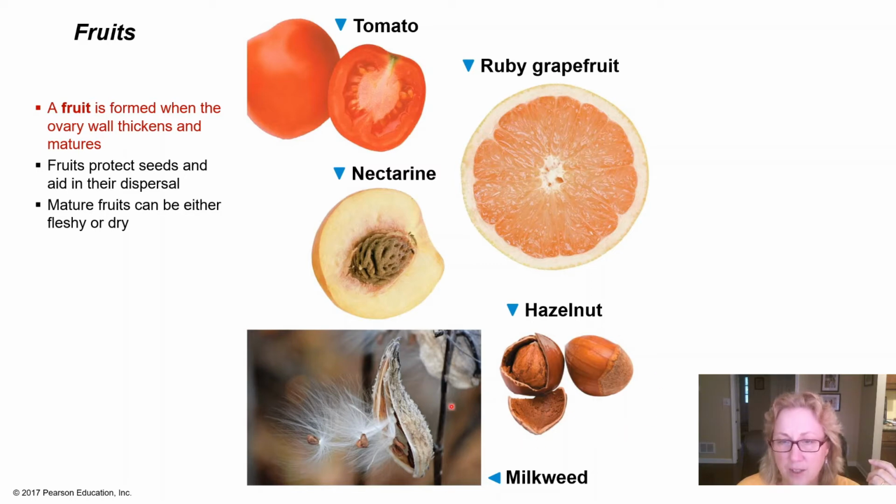Nuts are also fruits because that's what the ovary forms. Often for the nuts that we eat, there was something on the outside of that nut that's been removed during processing. If you've ever lived somewhere where there was a walnut tree in the yard, when the walnut is on the tree, it looks like a tennis ball.